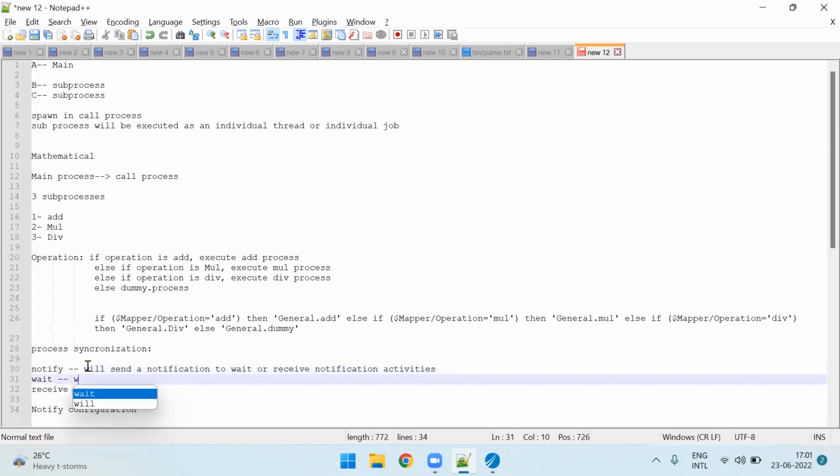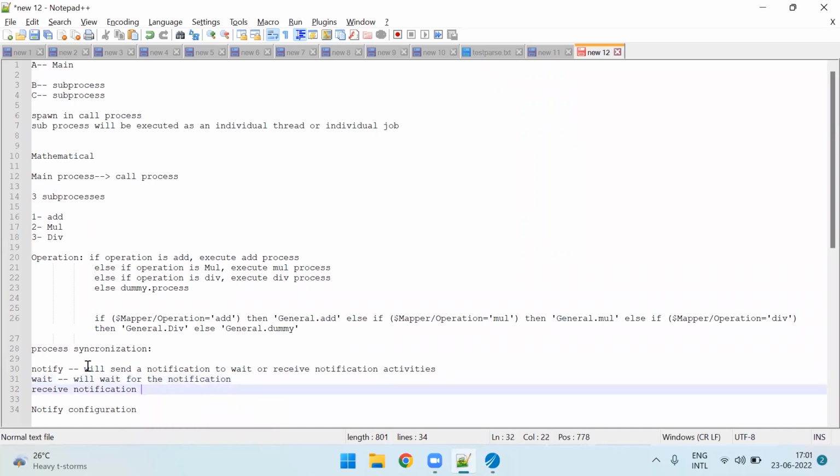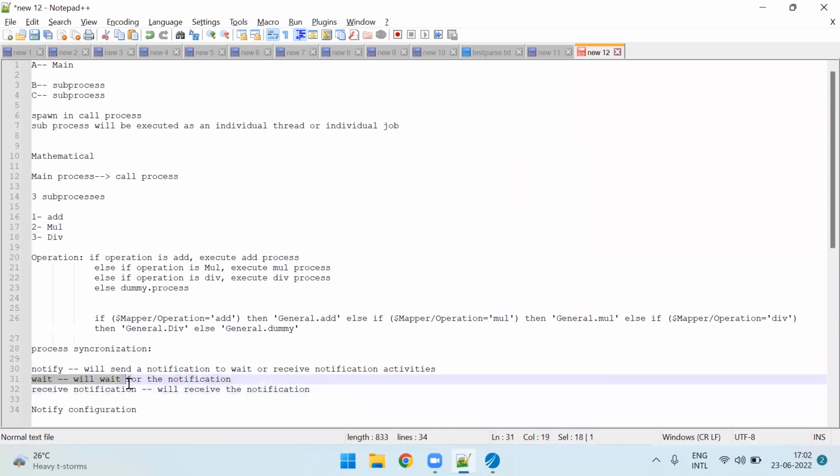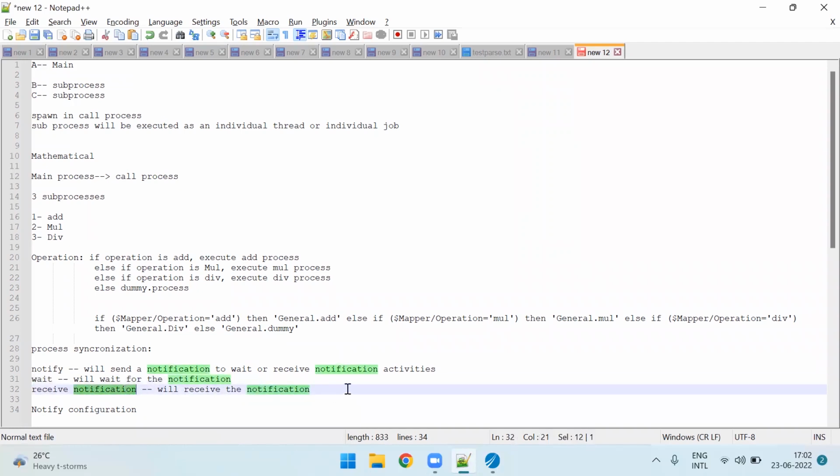In the same way, the wait activity will wait for the notification, and receive notification will receive the notification. Basically wait and receive have the same function, but receive notification is a process starter, whereas the wait activity is not a process starter.